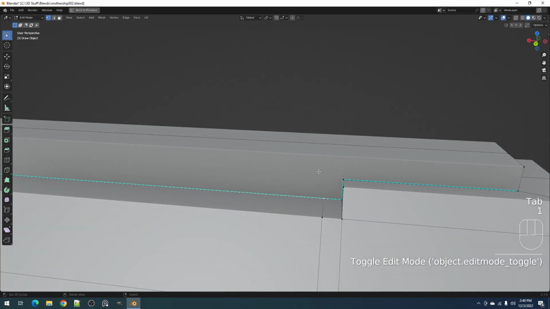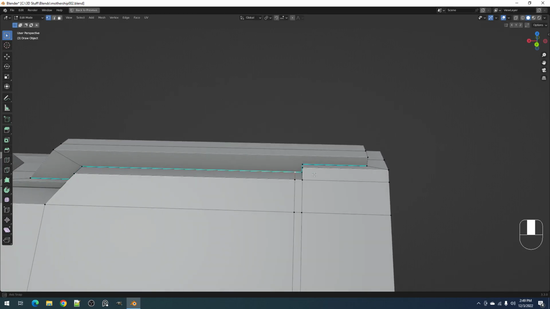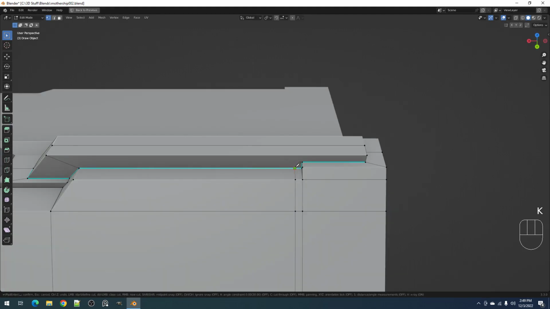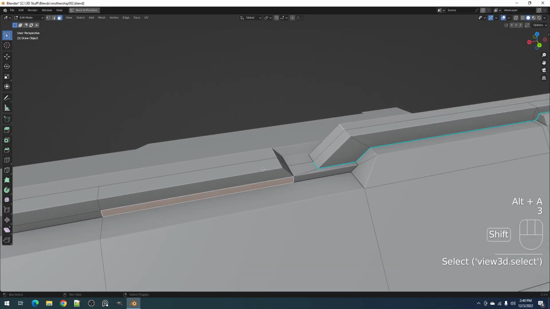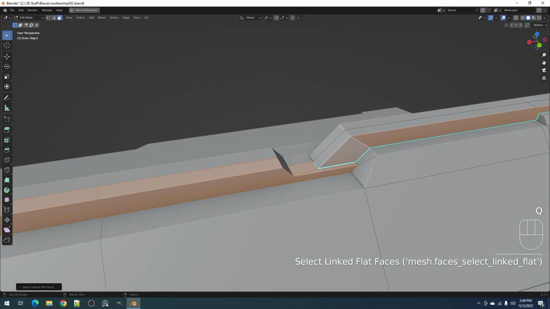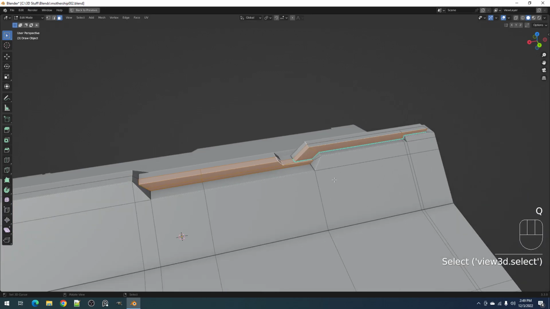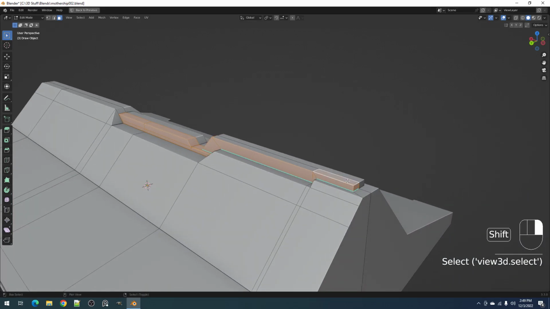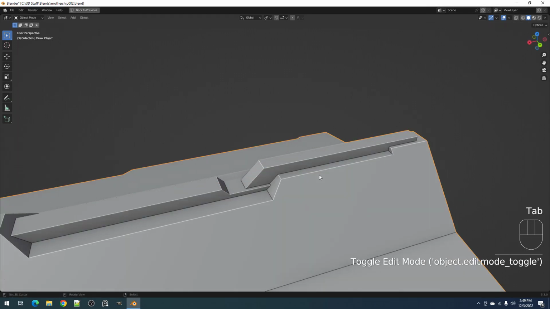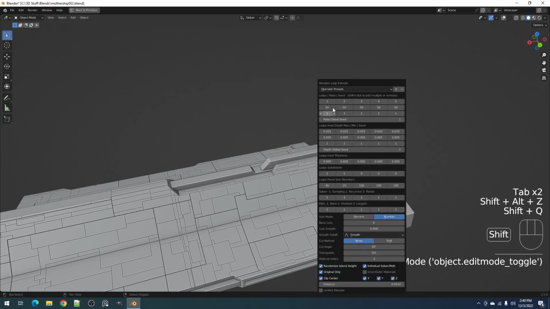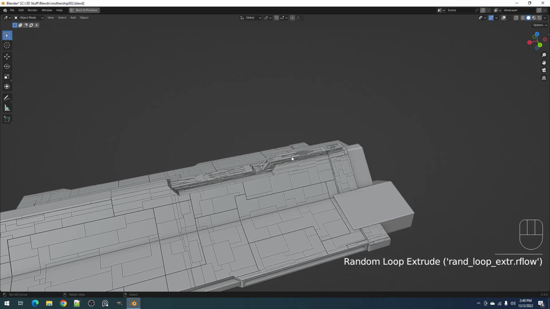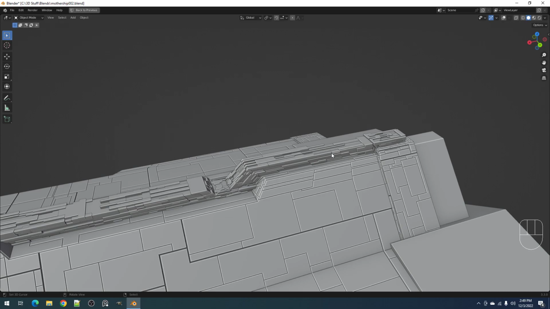This is not multiplying. This is not subdividing because it's an n-gon, so I have to fix that as well. Control T, Alt J, and then reselect the faces. There we go. We have subdivision right here.